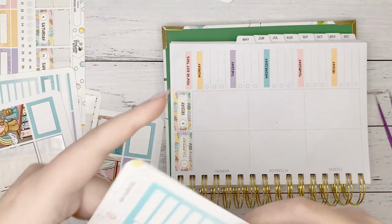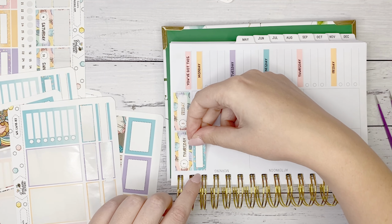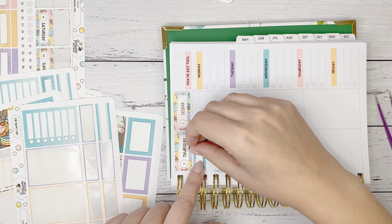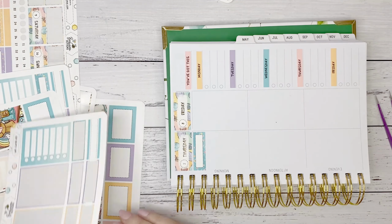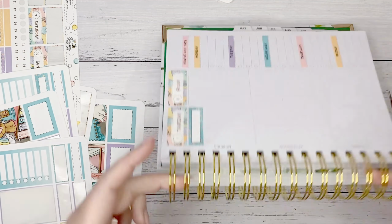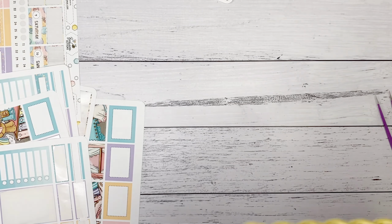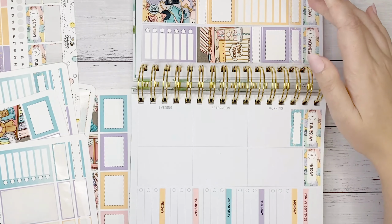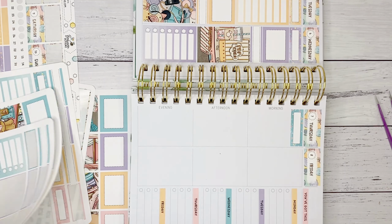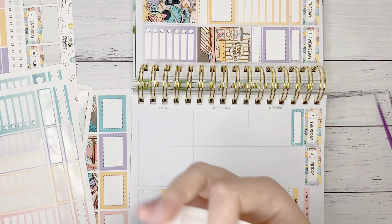So I need to put in my exercise. So I'm either going to go for a walk in the morning or use my Ring Fit, or I might go for a walk at lunchtime. I might do, ooh, how am I going to do this so I don't do the same layout? I might do my memory.